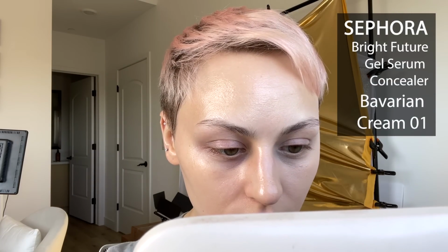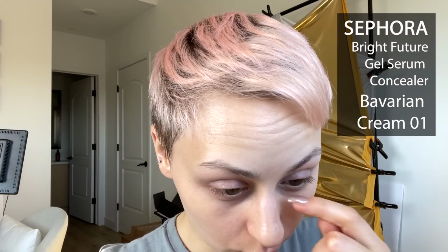This might be kind of nice for highlighting. I don't know. This is very, very light for highlighting in my opinion, but as soon as I start touching it, it does feel very much like a serum. The actual product kind of melts into my skin, sort of starts to disappear. Wow, I really like that actually a lot. That's really nice. It's definitely very lightweight. I think this would be really comfortable for daily wear. And I'm actually pleasantly surprised by the amount of coverage that it gives.